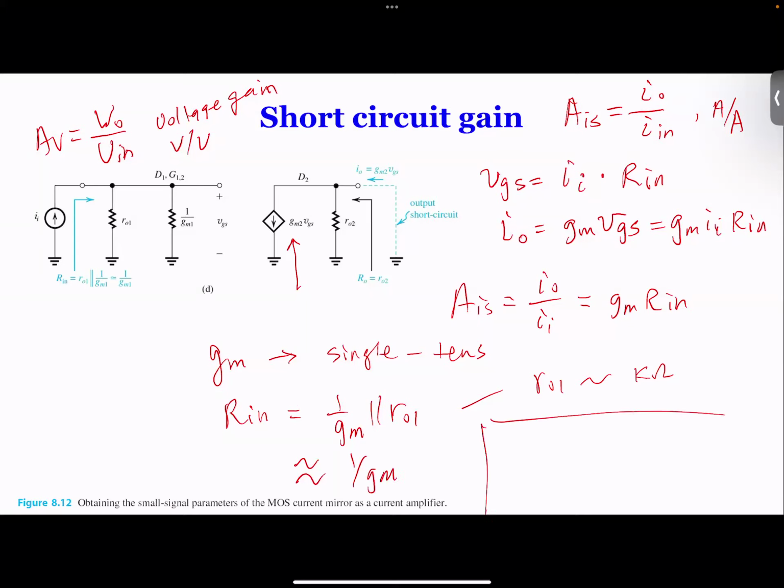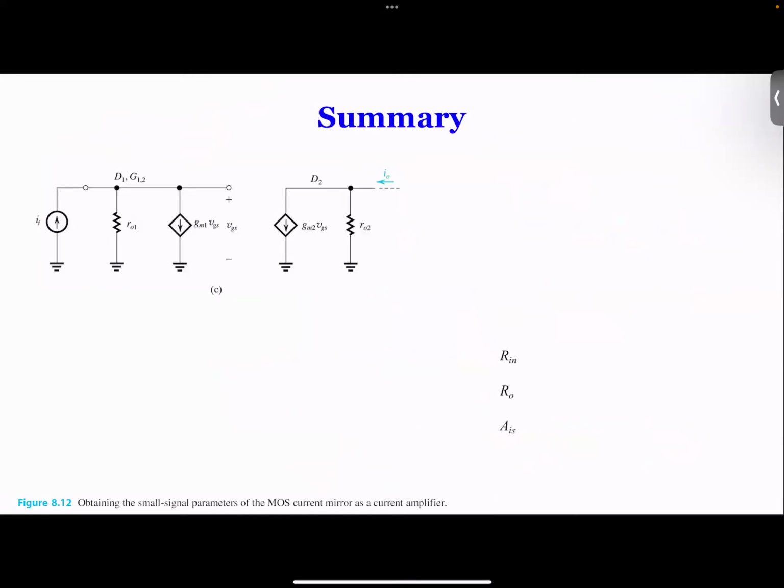So now you say, okay, so IO over II is GM times 1 over GM equal to 1. That's a beautiful number. So we went through a whole process, we found, oh, the gain is only 1, approximately 1. It's not exactly 1, but approximately it's slightly less than 1. So which is good. Yeah, they could be different. They are the same. Yeah, they're the same. But usually when we have matched resistance, especially in current mirrors, they're matched, always matched, right? So they all have the same GM. So this is how we get the short circuit gain.